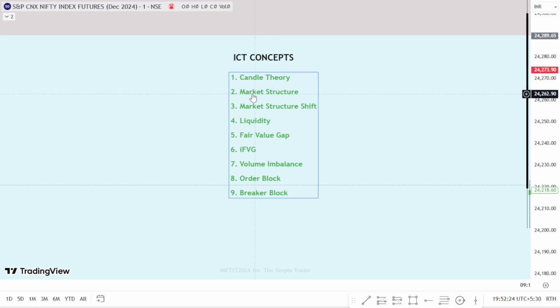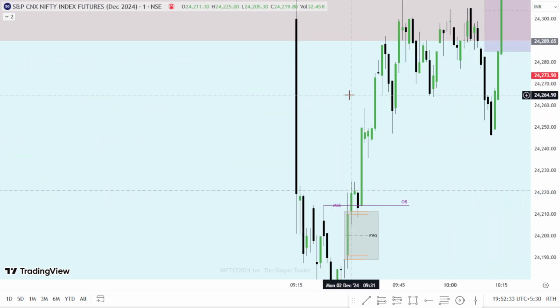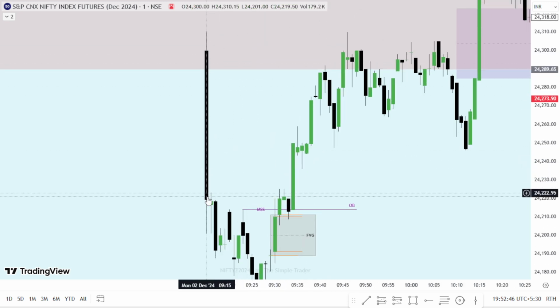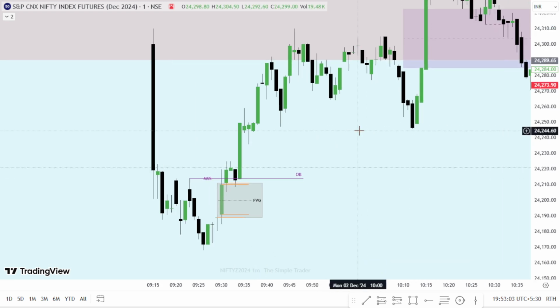The second is the market structure. As I mention all this, I'll give you a quick preview of what all these things are. First of all, regarding candles, as you can see, the black candles are the bearish candles, which in your chart are, I guess, the red candles, and the green candles are the bullish candles. So open, low, high, and this is close. Similarly, in a bullish candle, this is open, this is low, this is high, and this is close. That's it. In-depth knowledge of this has been uploaded on my YouTube channel, so kindly refer to that.